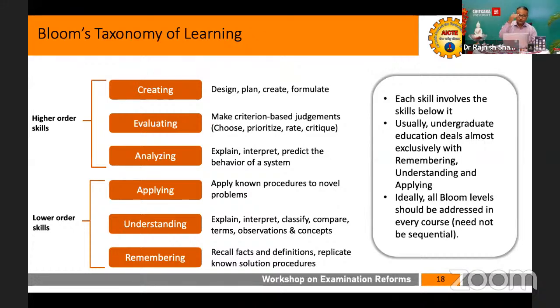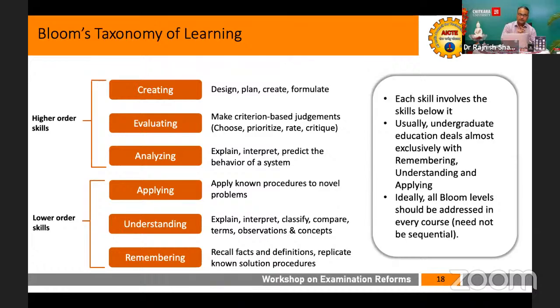Again, coming on to showing you the different levels of Bloom's taxonomy. All 6 levels are extremely important. This is what I was told in the earlier slides also, that when we set an assessment, it is very important to assess the student from all 6 levels. What kind of questions should be aligned with the first level of Bloom's taxonomy?